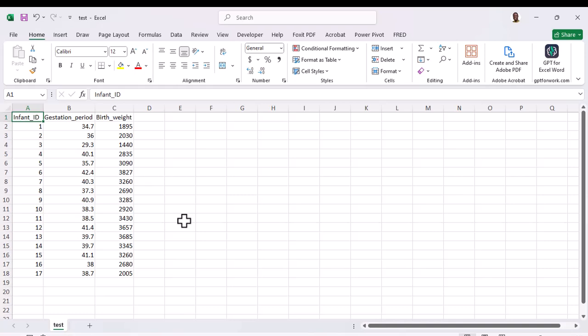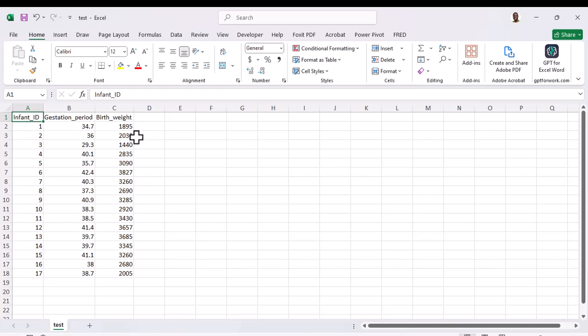Now, if you know anything about data analysis, if you have a data you must know the type of data that you have, and you must know what it can do. Now, with this data set, you can see that the birth weight is discrete while the gestation period is continuous, but they are all quantitative data.